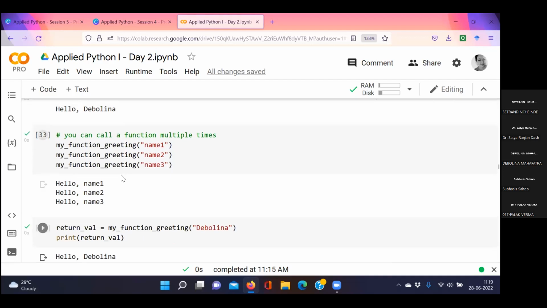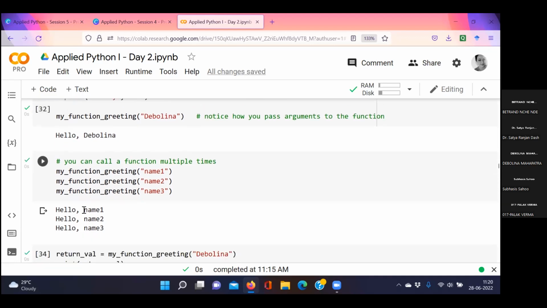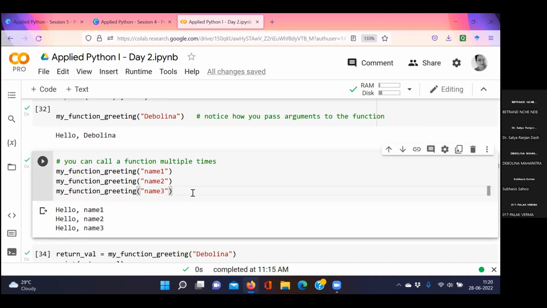You can also have repeated calls. So like we had this function my function greeting, and over here we have repeated function calls. We call this function multiple times in our code, and multiple times if we call, it will always give us some output, the output that we have intended the function to give us. Is that clear? Yes, ma'am. Okay.